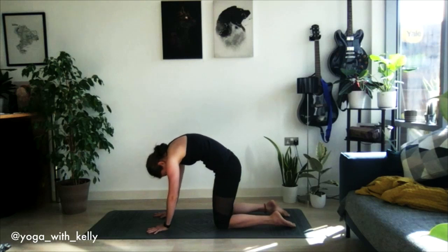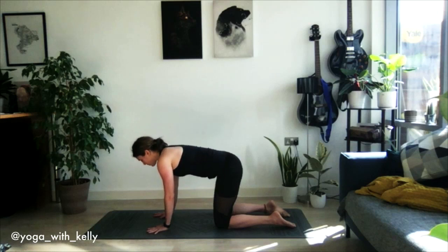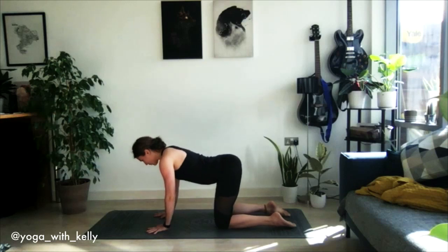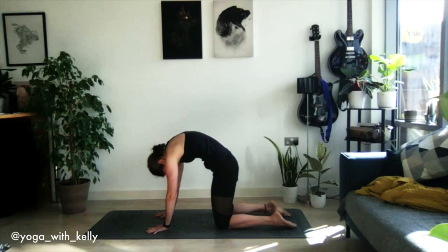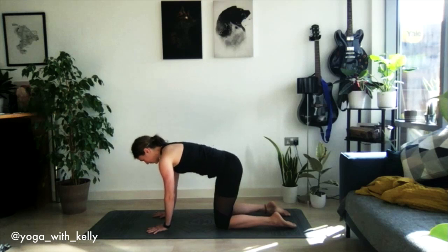Let's do 3 more complete rounds in your own breath, perhaps with your eyes closed. Tune into those raw sensations in the body. Moving space around the body as we inhale and exhale. And then let's meet back in that neutral spine, so slightly rounding the back, drawing the belly in and up, gaze down the tip of your nose. Pause here, breathe a breath.